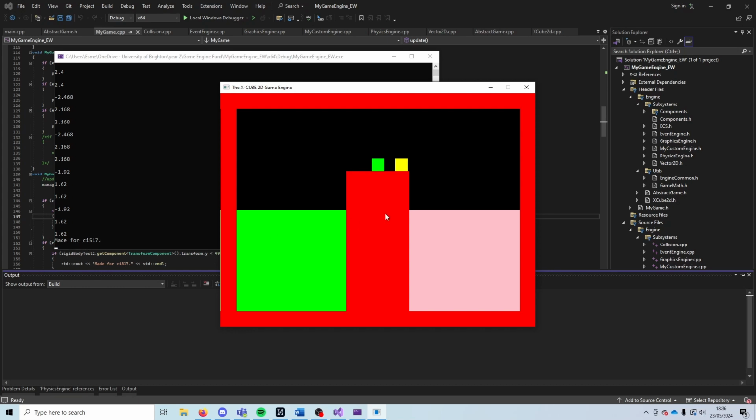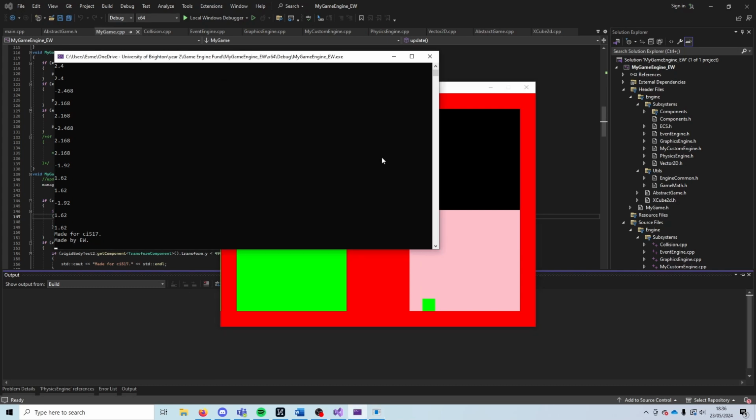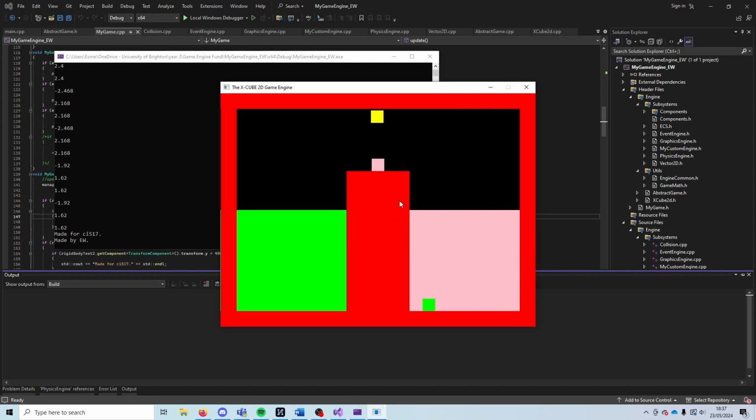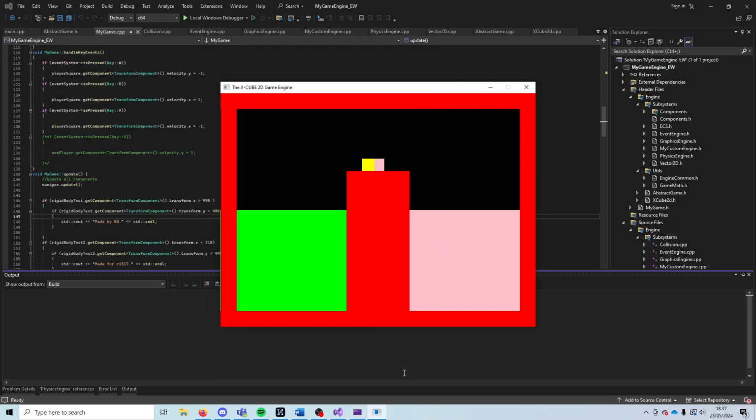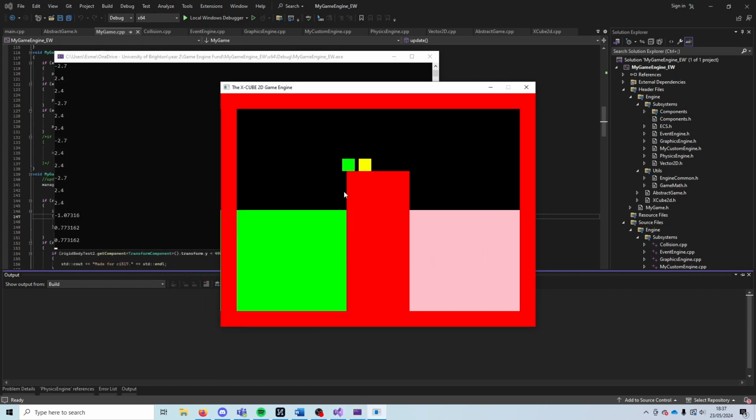So here we just pushed the pink one into the wrong section, so it gave us a prompt, which is the Easter egg to say that that is in the wrong area. And there was another one for the green square. If we do it again, we'll get another one. And then there won't be one for this. There is an output for velocity because there was a bug on this square for debugging, but I have not removed that output just yet. But yeah, it's a very simple sorting game.